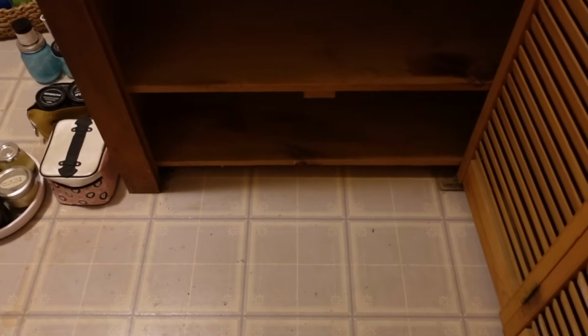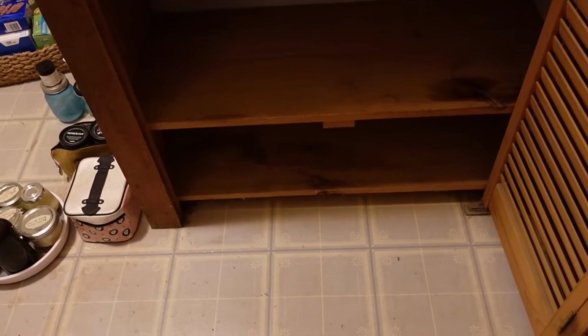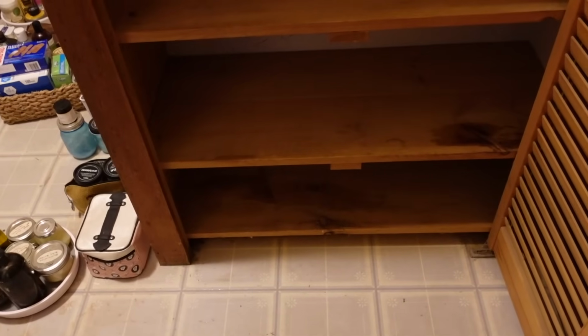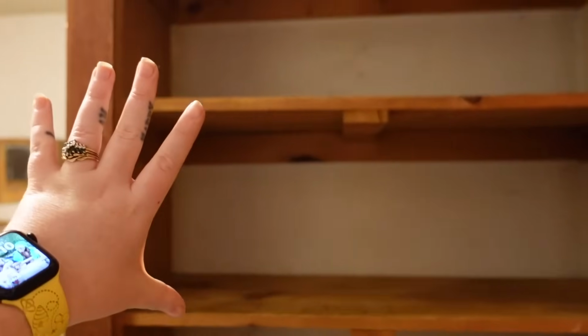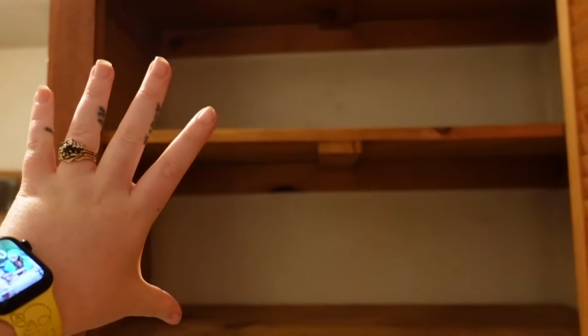This isn't on the floor, so it gets really dirty right here, but also it's not like there's a piece of wood blocking, so it's not even like I can slide our scale under there or anything like that because it's not usable. So I don't know what order I'm gonna go in for organizing all this stuff, but I do want to put linens on these two bigger top shelves, I think, and then kind of go from there.